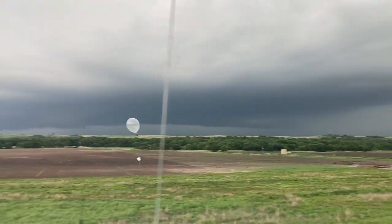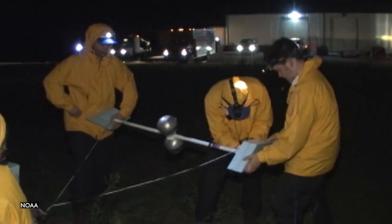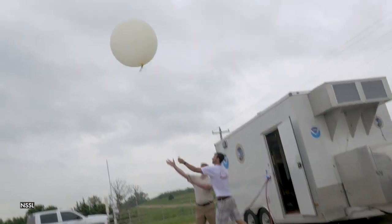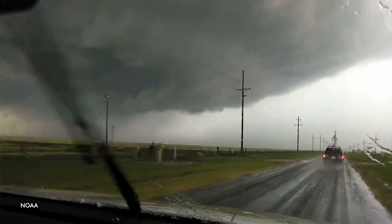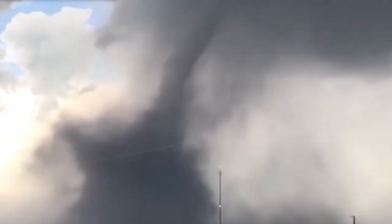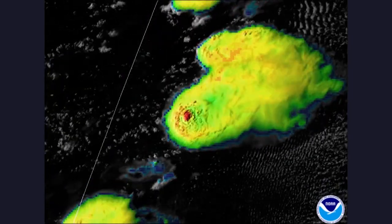One way to learn more about storms is by studying them directly. Many scientists in the severe storms community use a variety of instruments to collect data within and around storms. If you really want to know how a tornado forms, you want to sample many cubic miles of atmosphere around the tornado, not just inside it, and well before the tornado even forms. Most of this data collection occurs in places like the Great Plains or the lower Mississippi Valley. While these aren't the only regions where severe weather happens, their topography makes it much easier and safer to do this data collection than in other parts of the country. Typically, special field observations are not collected in the Northeast — not because it's unimportant, but because of the very challenging logistics involved.